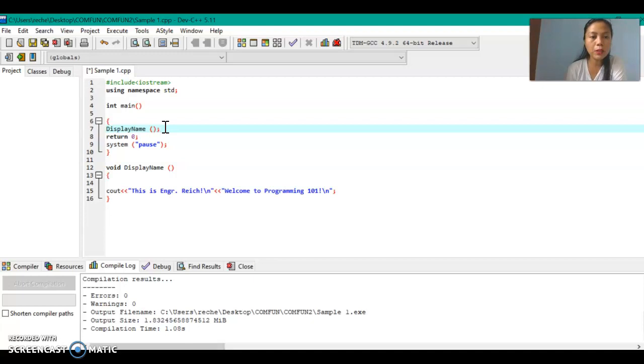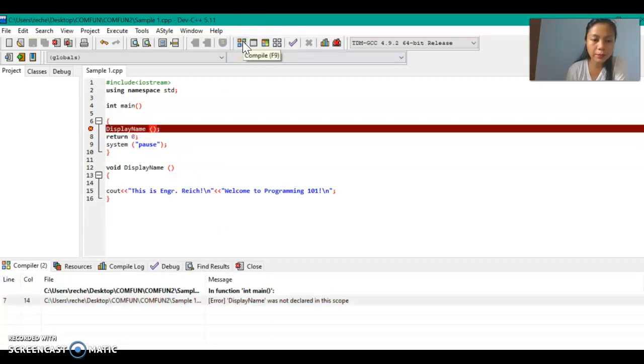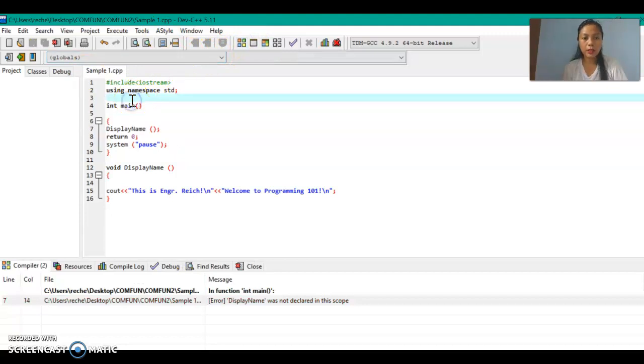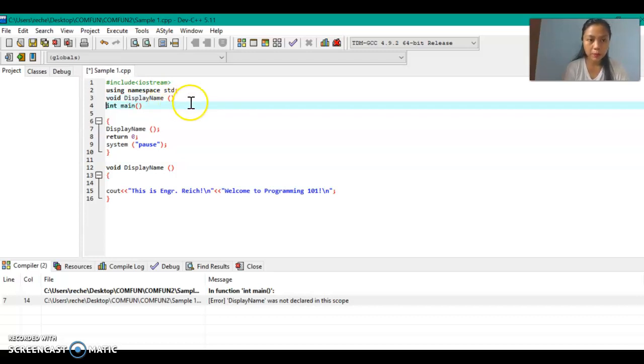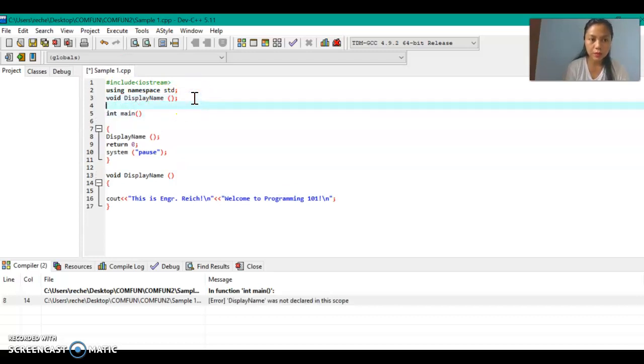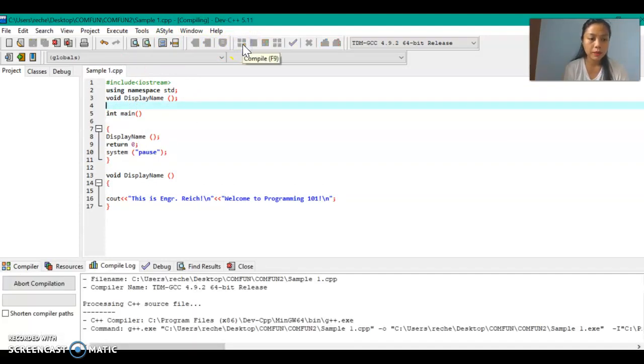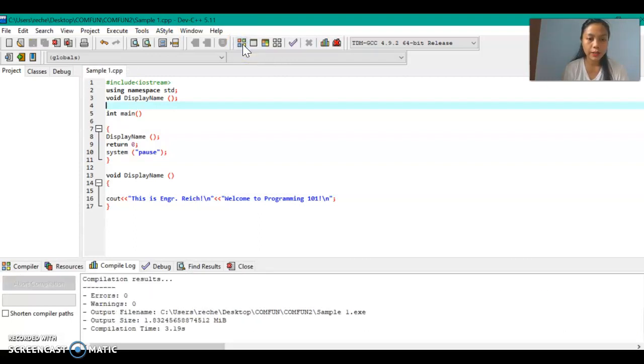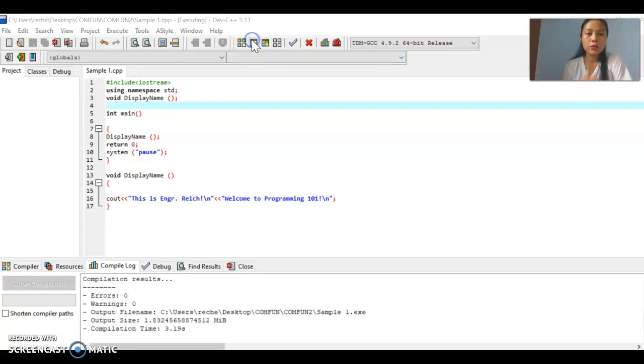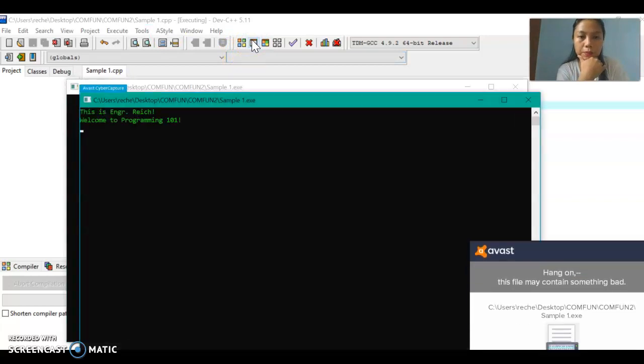So let's see what will happen if I'm going to do that. So we need to declare, right, up there. So we have to declare subfunctions. And let's try. Okay. So let's try what will be the output.